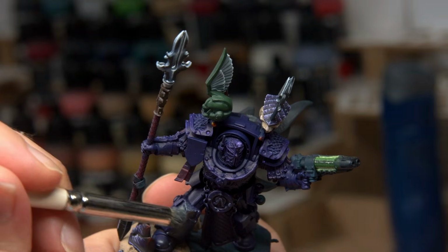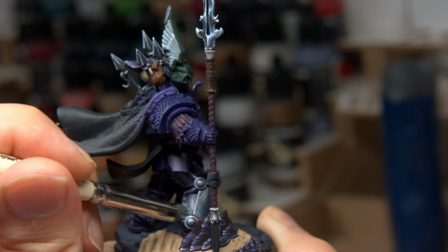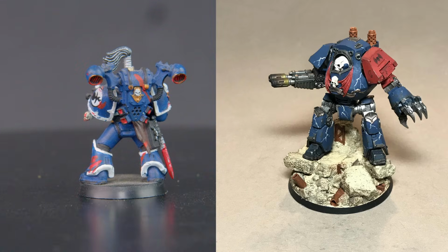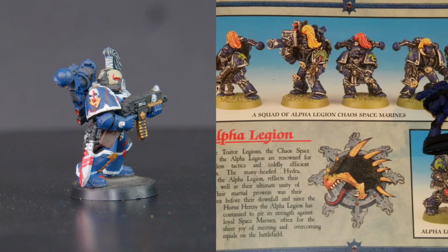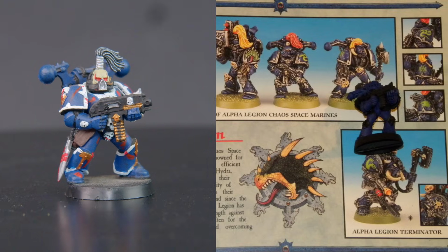As painting these models progressed and I went from 12 to around 15, realizing that the white and blue was a bit jarring and didn't look particularly amazing, I started substituting gold in for a lot of the white, which invariably made my models look a lot like Night Lords. It was around here that I also left behind a lot of the concepts of the custom chapter and started thinking of these as very fancy looking Alpha Legion. Back then, the Alpha Legion were often depicted with this dark navy blue and either silver or gold trim. And I was trying to push the army I already had towards the gold trimmed Alpha Legion without invalidating it.